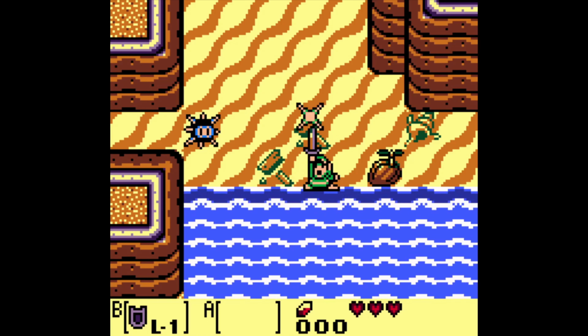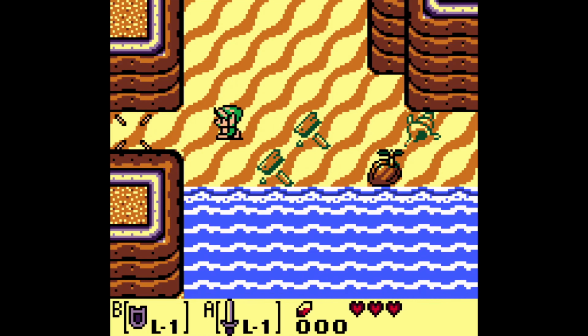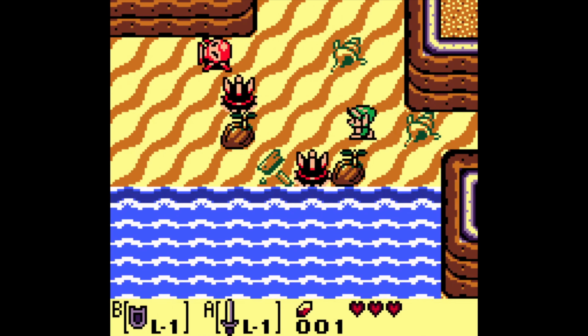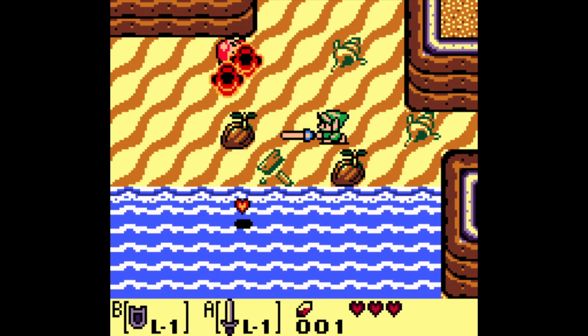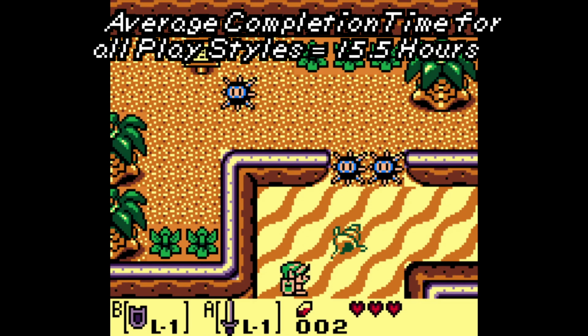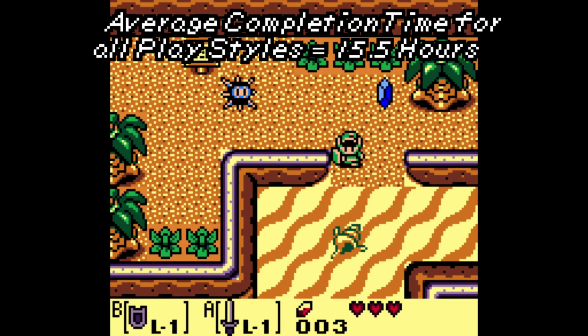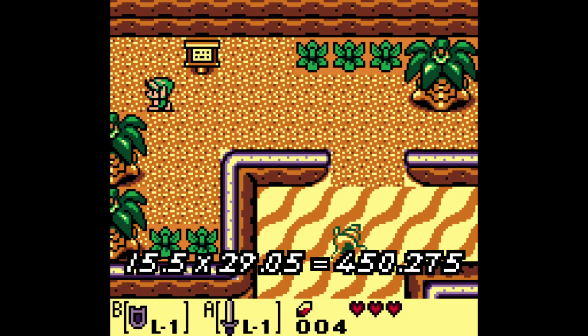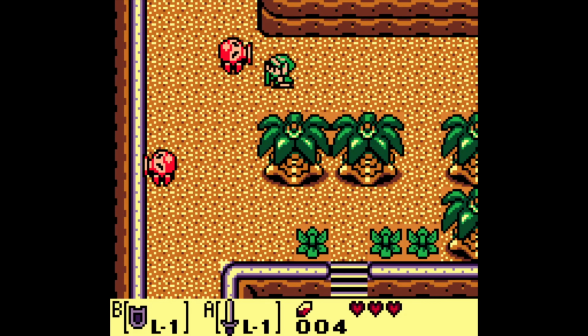This was the first handheld Zelda game, and so a smaller scope was understandable. It's the kind of place you just explore in an afternoon, a bite-sized adventure you can take on the go. And, as a fun little bonus, based on howlongtobeat.com's page on Link's Awakening, the average exploration of Koholint Island would have taken Link almost 19 days of adventuring. That's over 450 hours, or about how long it took me to make this video. Procrastination is a bitch. So there it is, the hypothetical size of an imaginary island in a fictional world from a game that came out in 1993.